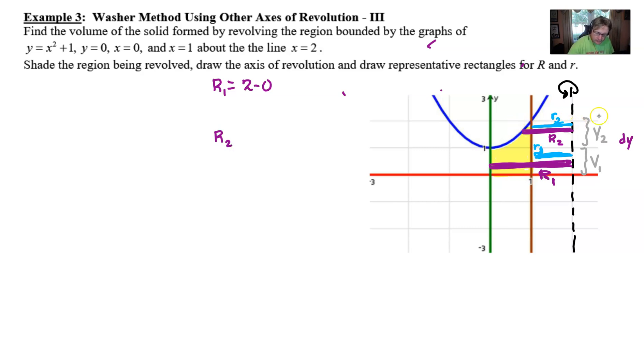And well, I've got the purple pen out, how about we do capital R2 over here: right minus left, 2 minus a curve, a parabola that must be written in terms of y, and we do not have that just yet. Right, we have y = x² + 1. So like we did in example 1 from topic 8.12, we're going to solve this for x by subtracting 1, by square rooting both sides of the equation, and then we have to think about this plus or minus sign. And I believe we are going to disregard the minus because the x is always positive when we're dealing with this quadrant 1 region. So with that, we'll just say that the R2 would be the right side 2 minus the curve square root of y minus 1.